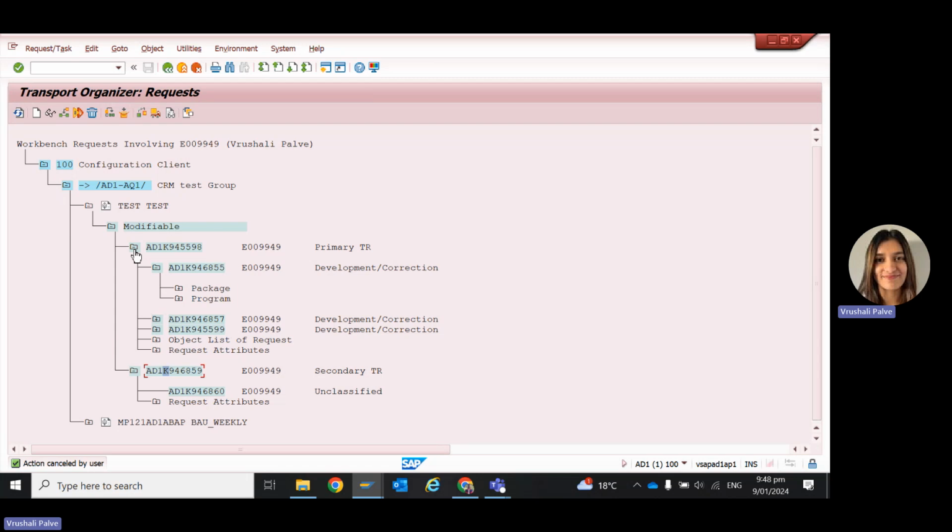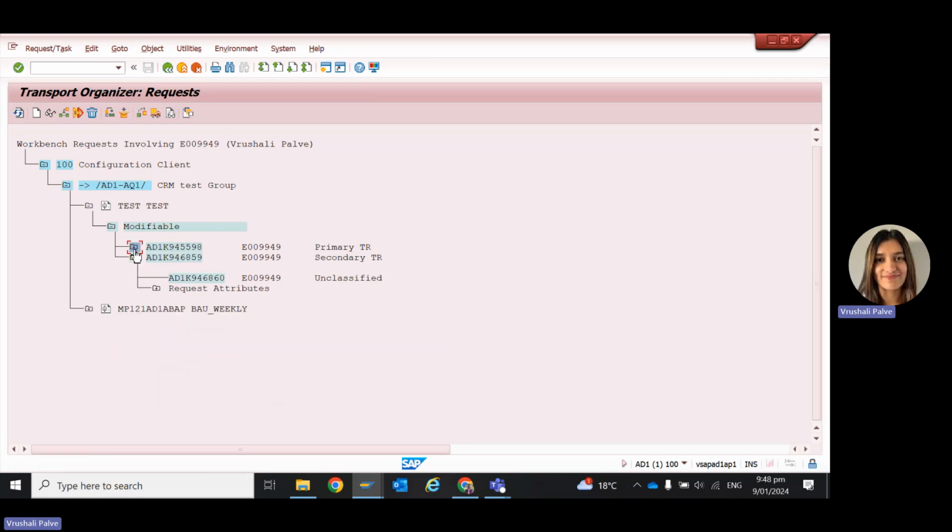Now, before even going ahead, we might think, why will we have the same object in multiple transports? There can be multiple reasons. For example, in our project, the reason was when we were moving some of the objects from dev into QAS, every time we move an object into QAS, the BCS team had to perform some activity related to CDS views, let's say. So they had to perform some activity in QAS. And every time from dev, if we had to send even a single line of code into QAS, the authorities that the BCS team had put in used to get overwritten, and then they would have to reapply those authority checks or those authorizations.